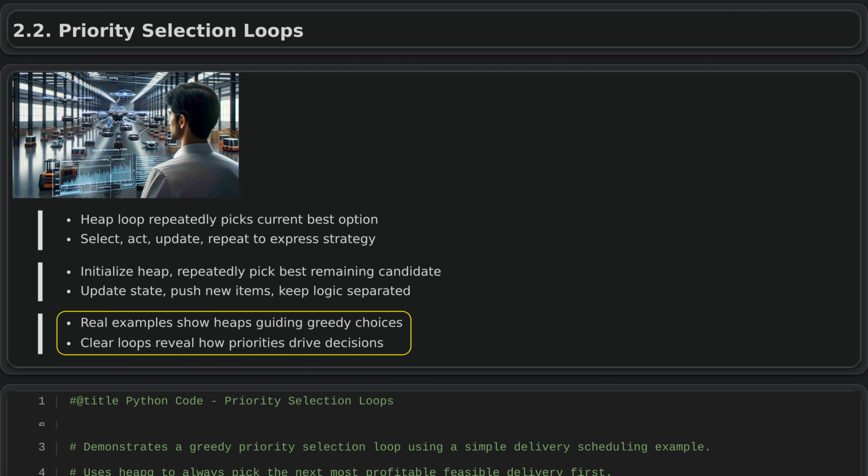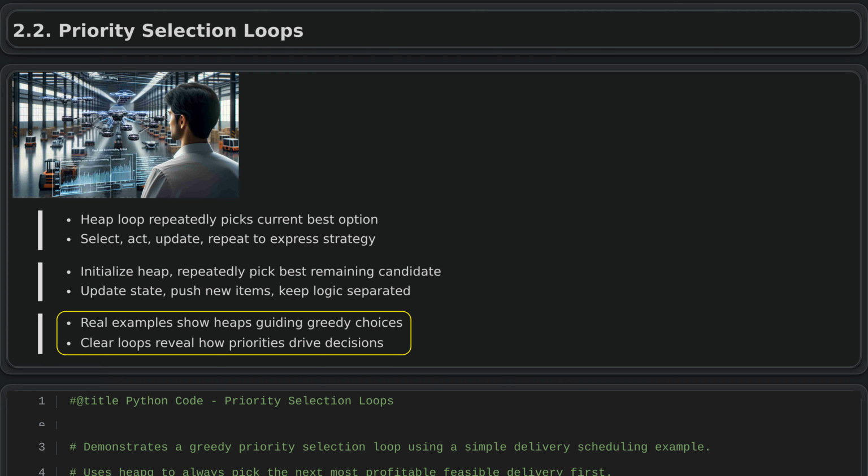In problems like scheduling deliveries or managing support tickets, a priority selection loop repeatedly chooses the most important item that still fits the current constraints. For deliveries, this means picking the most profitable job that fits the route and time, then updating the route and adding any newly feasible deliveries to the priority structure.